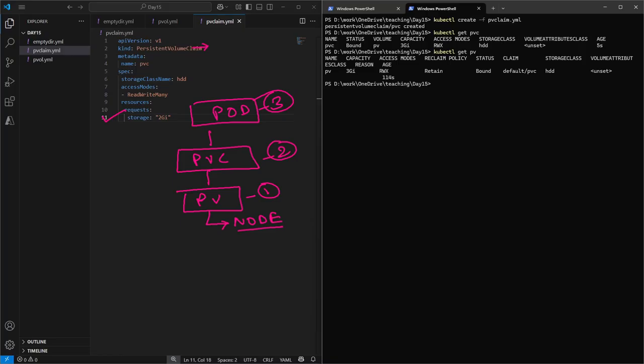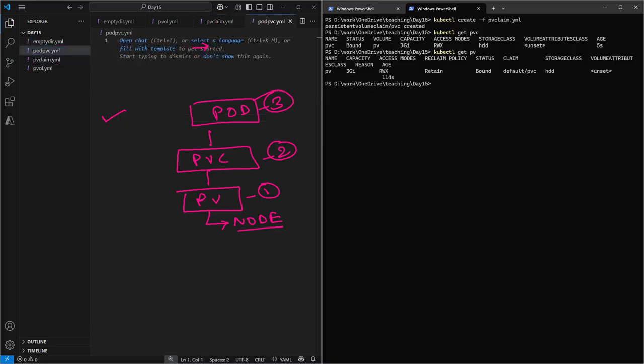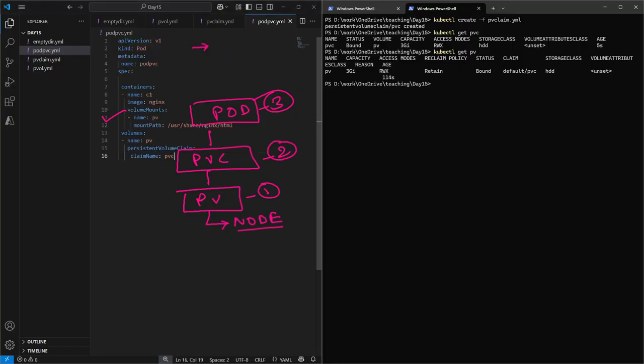For creation of the pod, I'm going to create a file called pod-pvc.yml, and here I will mention the pod configuration. If you see here, we are trying to create a pod, here's the name of my pod, the container name is C1, and this is the image we are using. Again, the same concept: we have mentioned the volumes and that volume is going to be mounted inside my container. For now, we can ignore this conceptual part. We'll discuss it later on.